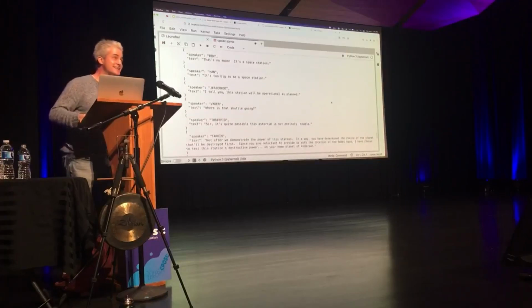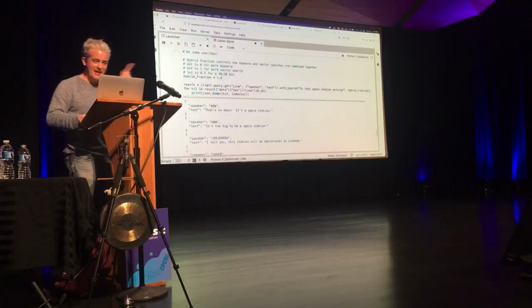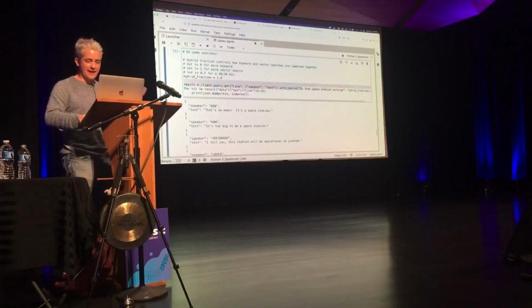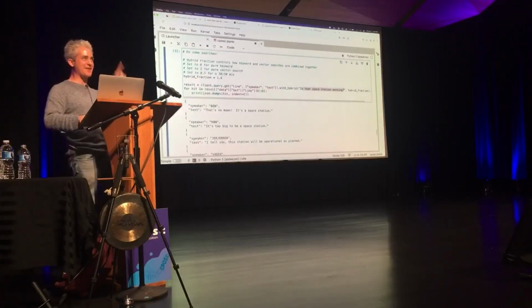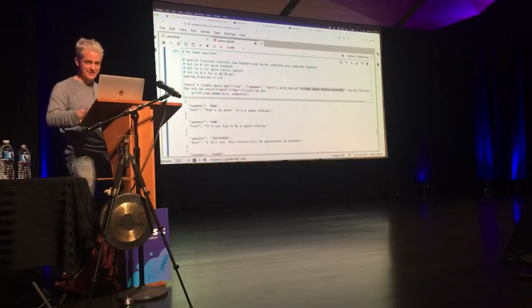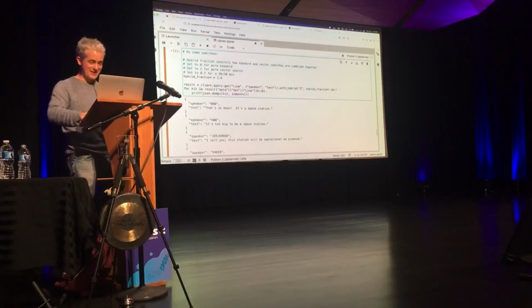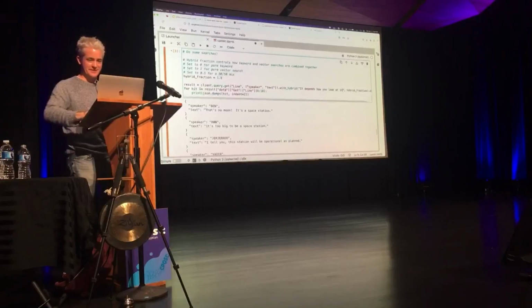What's that? It depends greatly on your point of view. All right, how do we rephrase that? If I just do that, it's going to get it exactly. How can I fuzz that up? It depends how you look at it. Good. Let's try that. Let's see if that works.